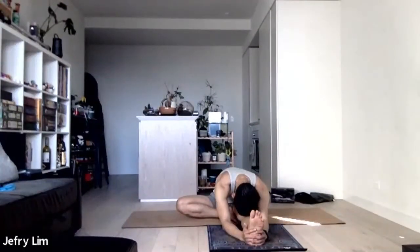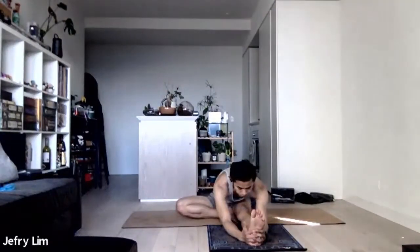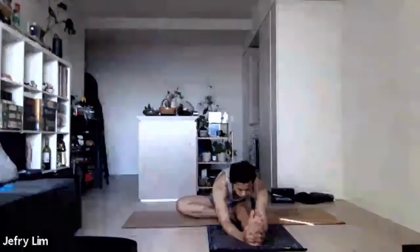Rest it. If you can grab over into the ankle, the foot, find some softness this time. One last deep breath in. And as you exhale, lift yourself up.